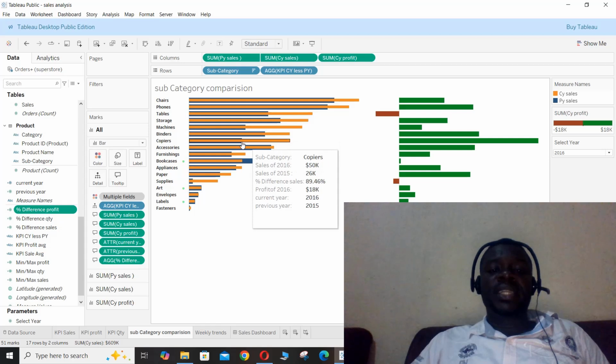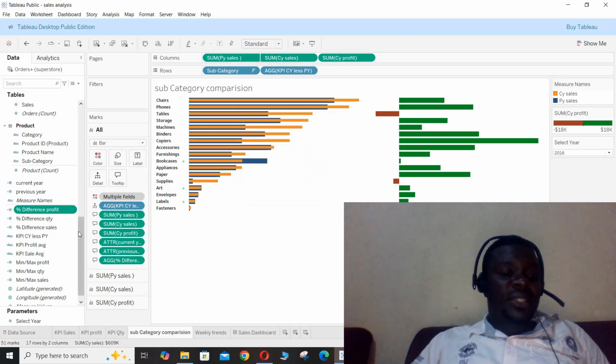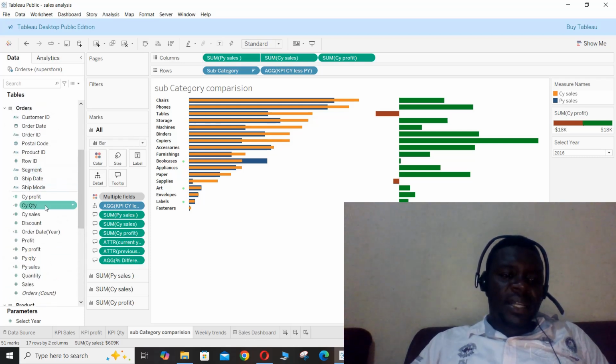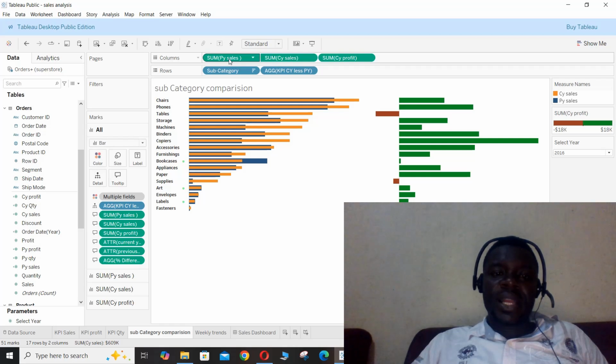So that's why you will see this graph here. Since these calculated fields already existed, I just came to the previous sales, dragged it, and put it there.